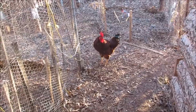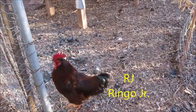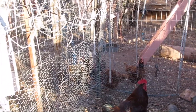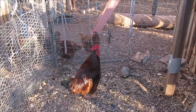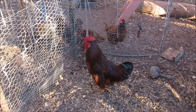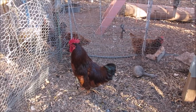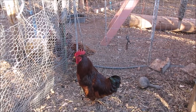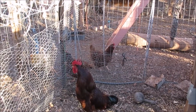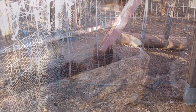Hey RJ, what's going on? Your girls are somewhere else — there's that pretty boy and his girls are on the other side right over there. They don't want to be around you today. You sure are getting to be a big boy! He might be about two months old now and he doesn't even have spurs yet. That's a good crow — he used to sound kind of silly.